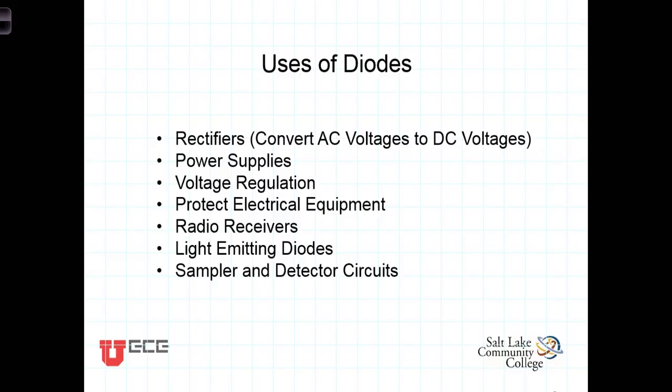Diodes that emit light have become critical in electronic displays, televisions, and also as highly efficient devices for illuminating rooms, replacing incandescent and fluorescent lighting. They are also used in sampler and detector circuits. So throughout your electrical engineering career, you're going to run into a bunch of different applications of diodes, and all we want to do this week is introduce you to the diode and its voltage-current relationships and give you a very basic understanding of them, and plus they're fun. They do interesting kinds of things.